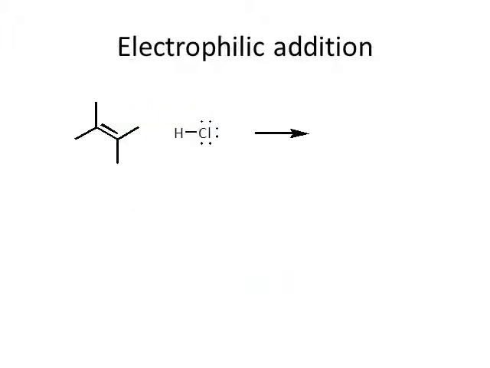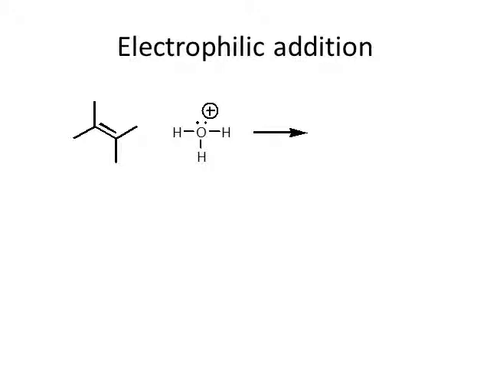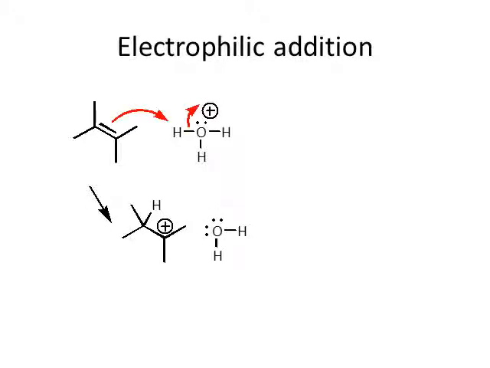For instance, if we take the same alkene and react it with HCl, well, we do the exact same mechanism. There's really no difference between this and the previous reaction. It's just chloride instead of bromide, so no big deal. We could do the same thing with aqueous acid. Okay, let's imagine we've got my alkene and aqueous acid. H3O+, the hydronium ion, is a source of H+, so let's have our pi bond reach out to H+. We make the exact same carbocation intermediate. Now who has electrons to share? Well, it's water. So let's have a water molecule come along.